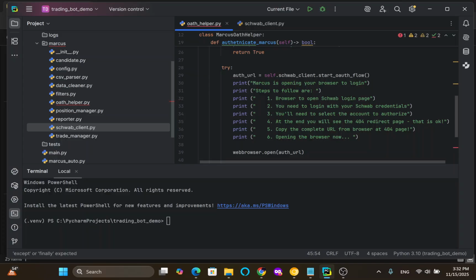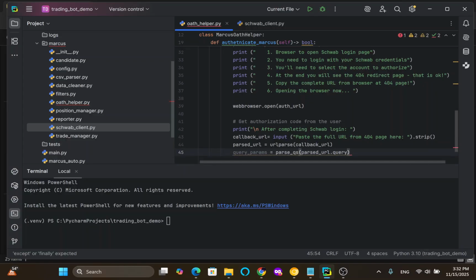The browser will see it as a 404 page because it cannot reach it. It doesn't exist for him. And the URL will contain the authorization code, which we will need to parse from the complete URL that we are asking the user to input here.